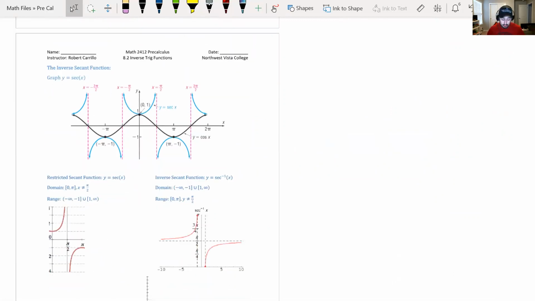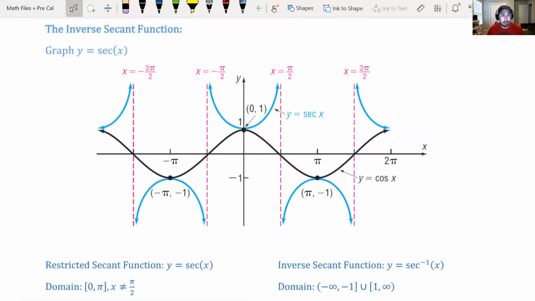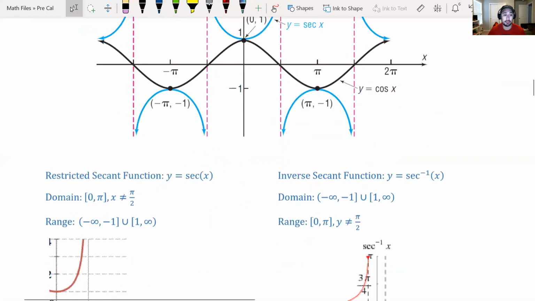Okay. So let's get into the properties of the inverse secant function. Here is the secant function, and of course, if you drew a line through it, it is not one-to-one because we intersect it infinitely many times, right? So again, we know it's possible to restrict a function to become one-to-one, and the popular restrictions for secant are from 0 to pi over 2. Those are the most common restrictions, and those are what's listed below.